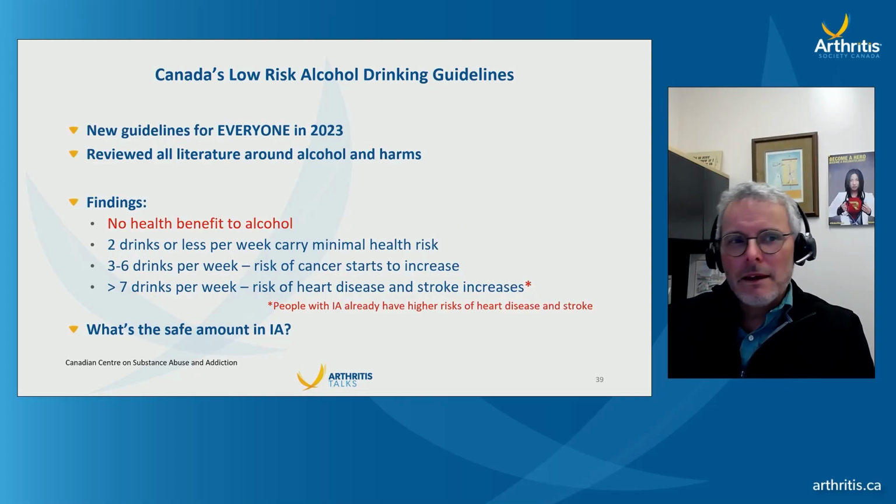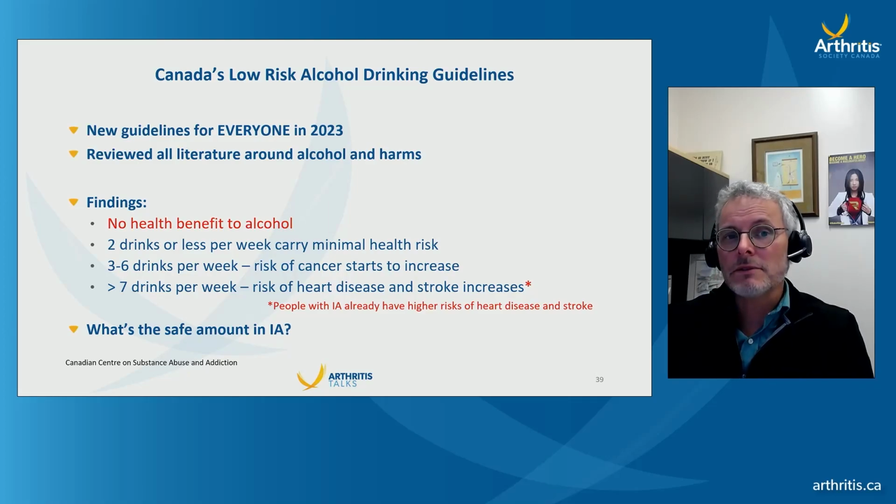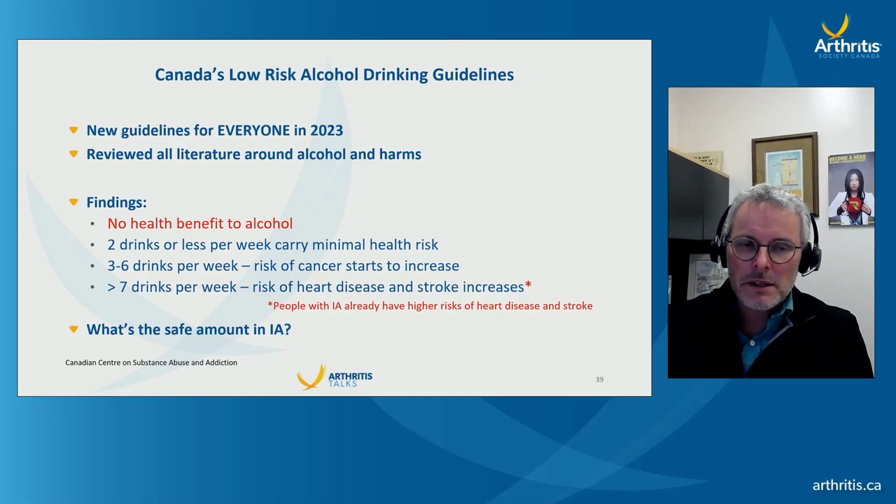Now, in 2023, just at the beginning of this year, Health Canada and the Canadian Centre on Substance Use and Addiction released new alcohol guidelines for all Canadians. And they spent a fair amount of time reviewing all of the literature around alcohol and the harms that it can cause and potential benefits. And they came up with a number of important findings.